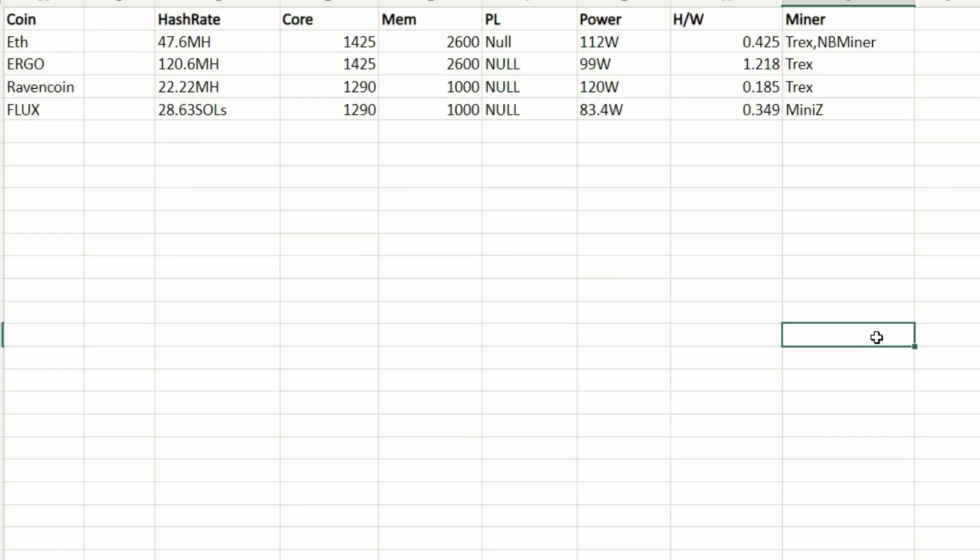So I do plan on going through all my GPUs. I have a bunch of 3060 Ti non-LHRs. I got a 3070 non-LHR, 3080 non-LHR. We got 3090 here. Obviously it's non-LHR, but I want to go through all these coins as well as other coins and tweak up that hash to watt ratio. I have no issues dropping that hash rate if it's saving me that much more in power and peaking up that hash to watt ratio.